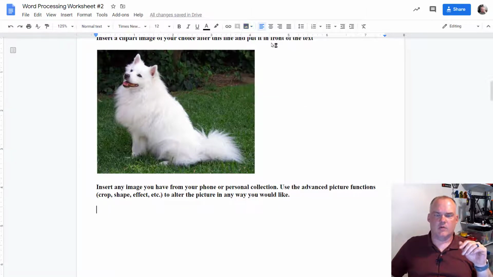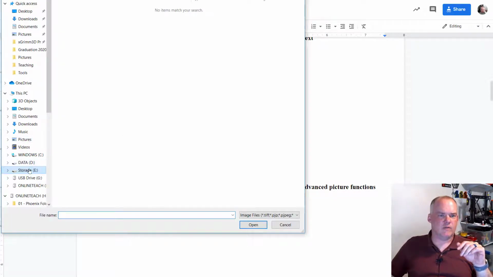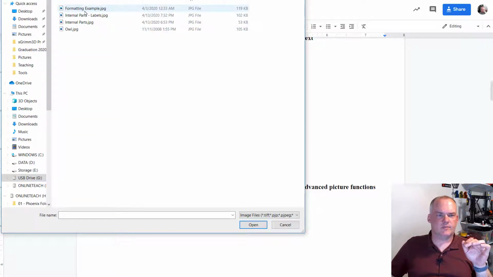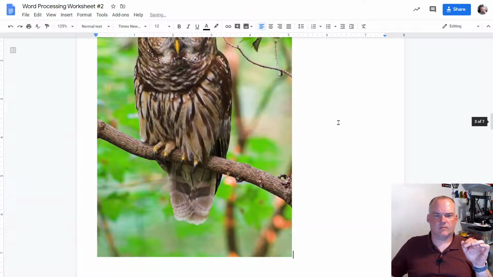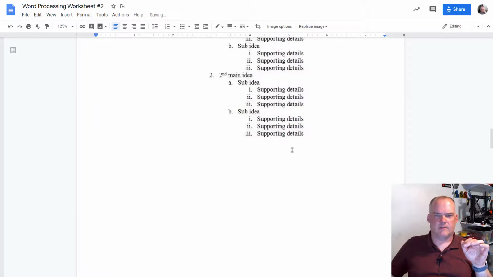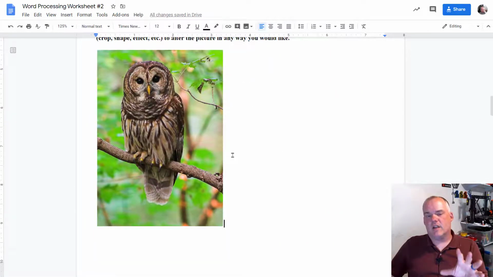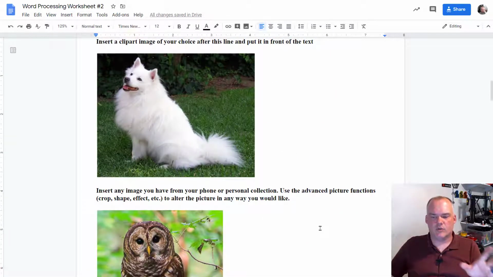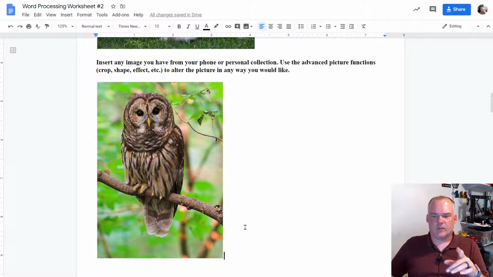I am going to upload a picture that I used to use at the school. Picture of an owl, Valley Owls, baby. So basically, I want to see two pictures that are kind of from two different locations. I've got one from offline from a web search, and I've got one from one of my flash drives. So that's basically it for that. I just want you to get a couple of examples of different types of pictures thrown in there.